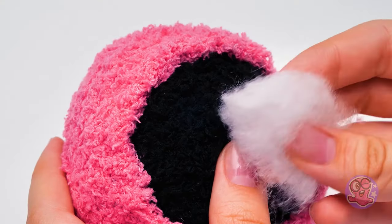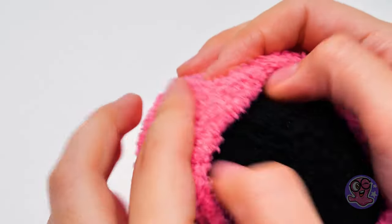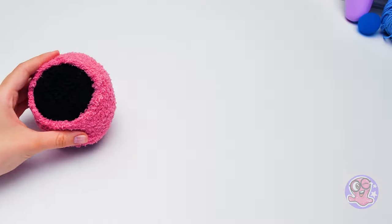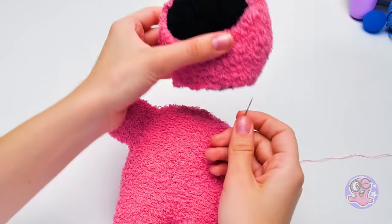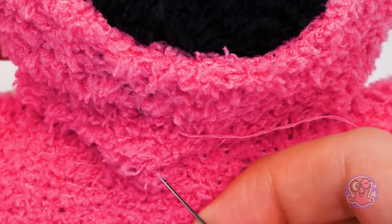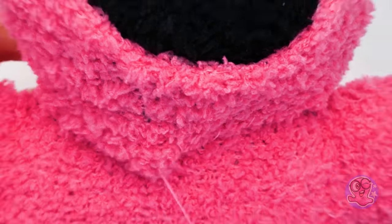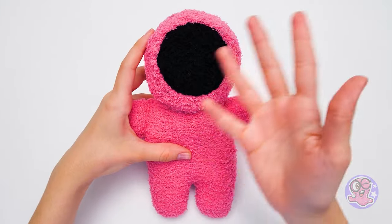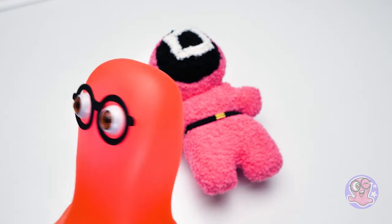All right! Guys, we're almost done here. All we have left to do is stuff the space between the head and the hood just a little bit, like this. Let's attach the whole thing to the body. We'll be using a ladder stitch, which is alternating stitches on each side. This craft is quite simple. The main thing is to be careful with the needle. And voila! Not voila just yet, Susie! This goes here. Now you all can check him out!